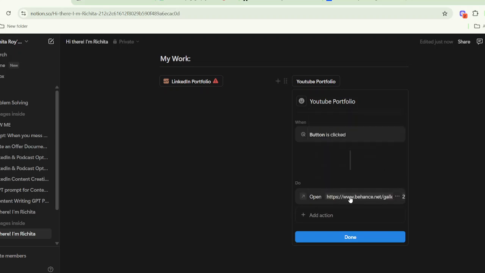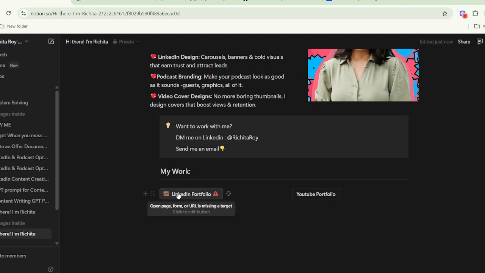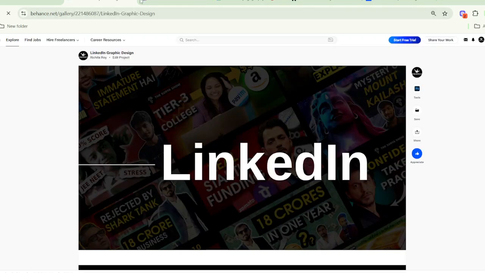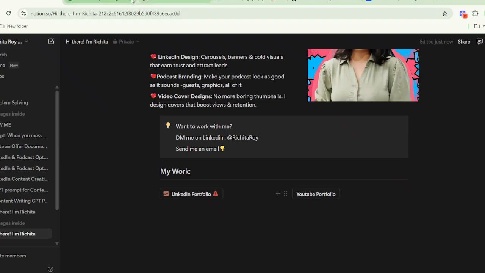Select the URL. Just copy paste the URL you want, right? And then press done. So you have LinkedIn portfolio, YouTube portfolio. You can also add emojis here. So whenever you click it, it's going to take you to your portfolio. So we have two sections right here where you have a basic intro and my work section where you create buttons so that it can take you to your portfolio as well.